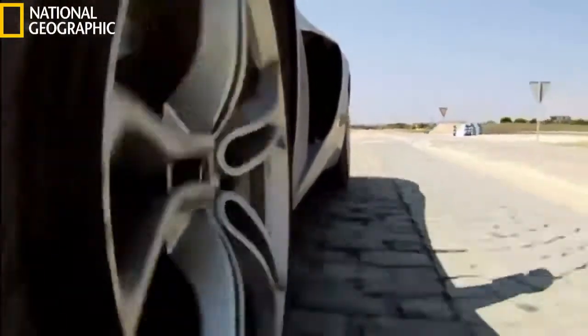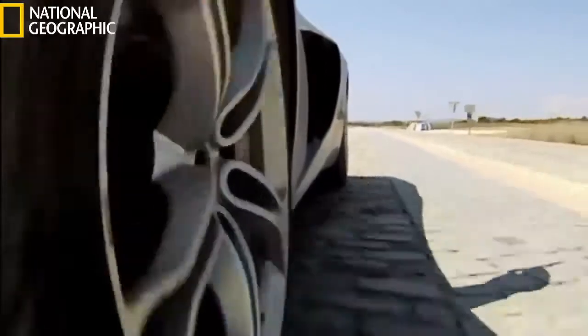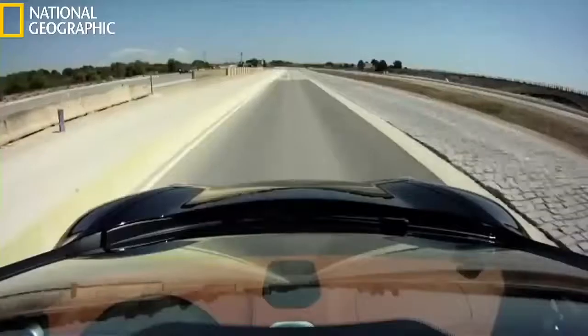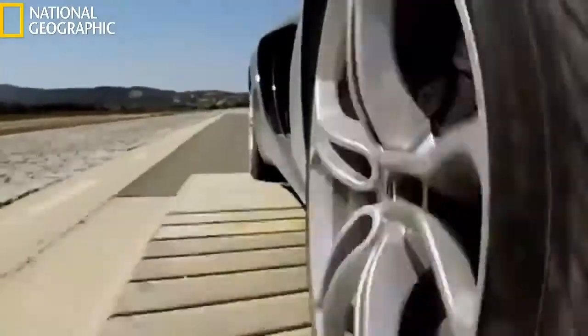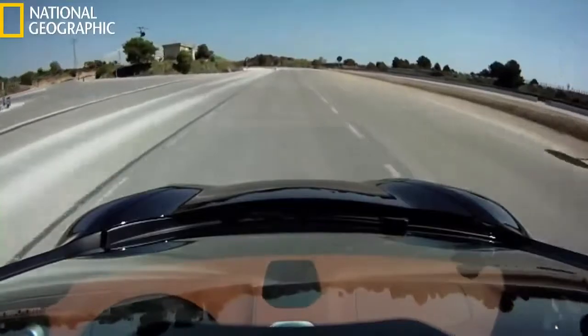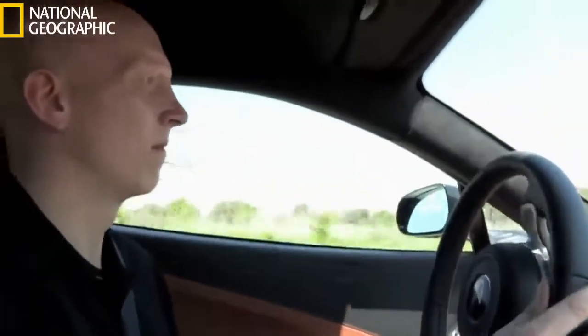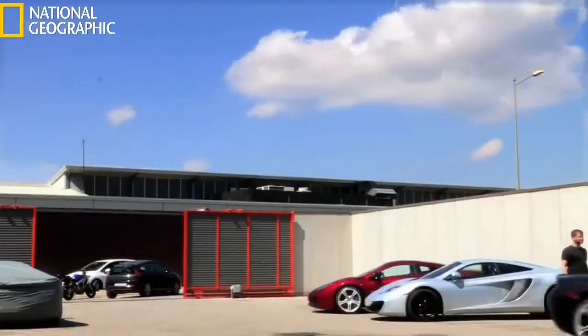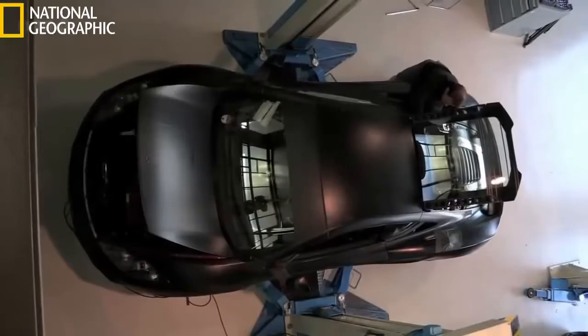The car has got a number of discrete suspension settings which allow it to become moderately firm on rough surfaces, but at the flick of a switch you can turn it into something that's also very responsive on racetrack kind of environments. So Jekyll and Hyde, I think, is probably the best description you can give. The team work with a fleet of over 50 prototypes, and one of the oldest is maintained by engineers like Richard Yeo.